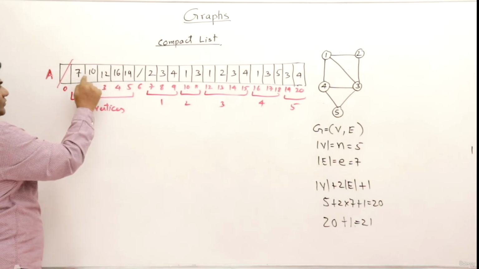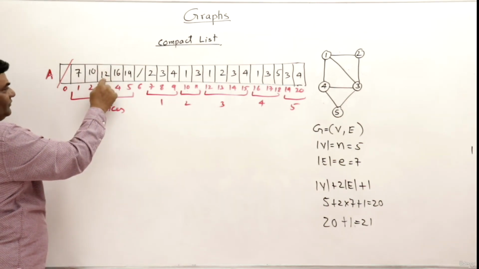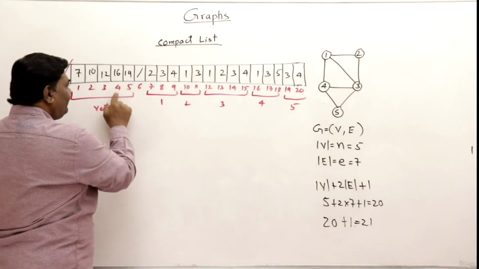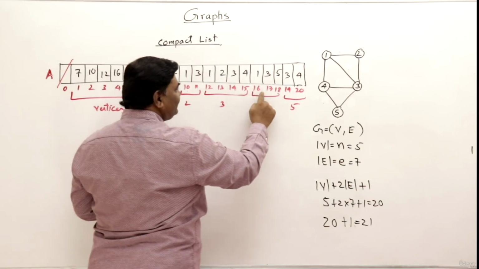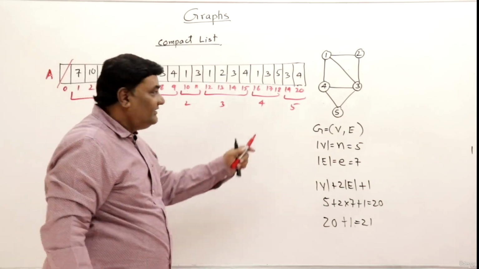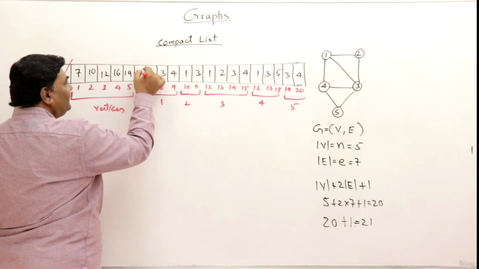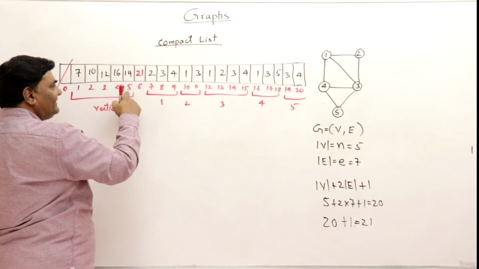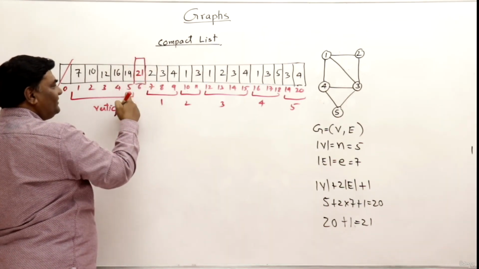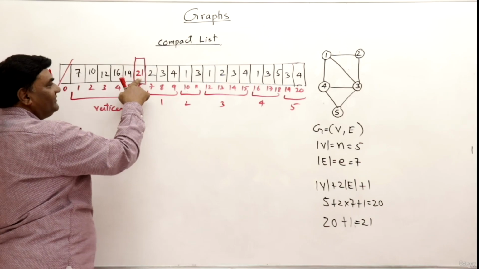Now from 7 to 10 minus 1, list of vertex 1. From 10 to 12 minus 1, 11, list of vertices for vertex 2, these 2. Then for 4, 16 to 18, yes, 16 to 18. Then for 5, 19 to what? 19 to 20, means 21 minus 1. So here I should write down 21. It gives the ending point for the list of vertex 5. That's why we have kept this place blank, so that we can store the index that is outside the size of the array, that is 21. 19 to 20 minus 1, 20.